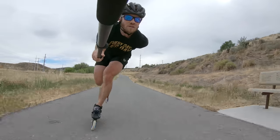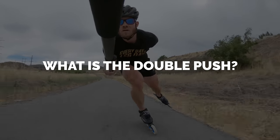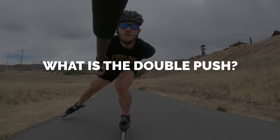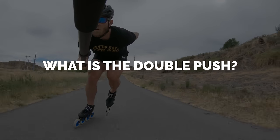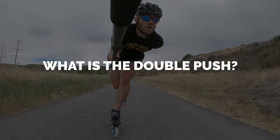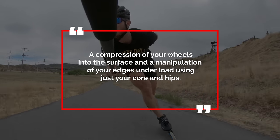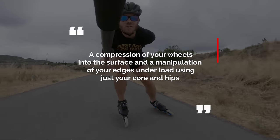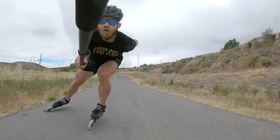The term double push is one that every skater knows but very few actually understand, and for good reason. When you see someone who does it well, it's nearly impossible to pick out exactly what they're doing — you just know it looks great. When you think about the name double push, your mind automatically assumes you should be pushing twice: once with the outside edge, flip it over and again with the inside edge. Well, not exactly. The truth is the double push really isn't a push at all. It's a compression of your wheels into the surface and a manipulation of your edges under load using just your core and hips. I'm going to break it down in simple terms that you can easily understand so you can apply the double push correctly to your own skating.